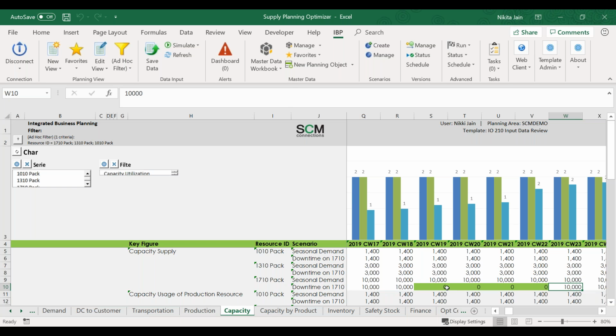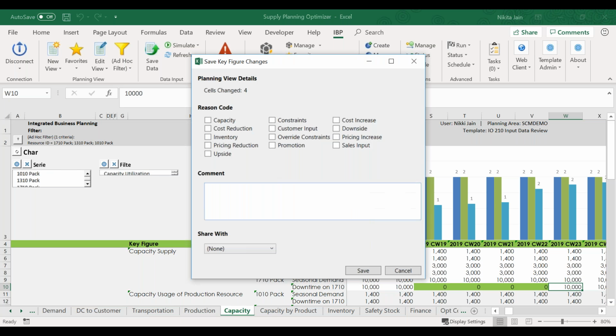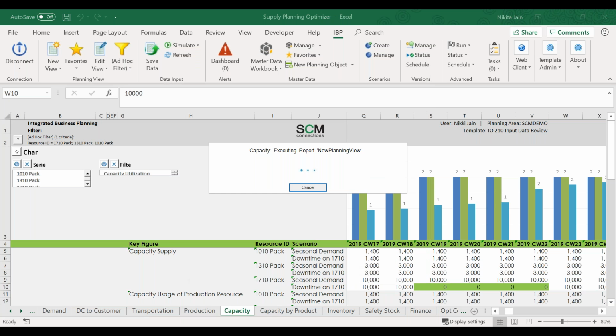Yeah, exactly. The nice thing about IBP is, yes, it is very user-friendly, but it doesn't let you make mistakes very easily. So it has automatically highlighted my edits in neon green, and I can go up here and hit Save Data, and it will ask me, are you sure? And then I can write a reason why. But yes, I've modeled this downtime by entering zeros in for the entire month of May. Nobody needs to see this but you, right? This is your what if plan that you can bring back.